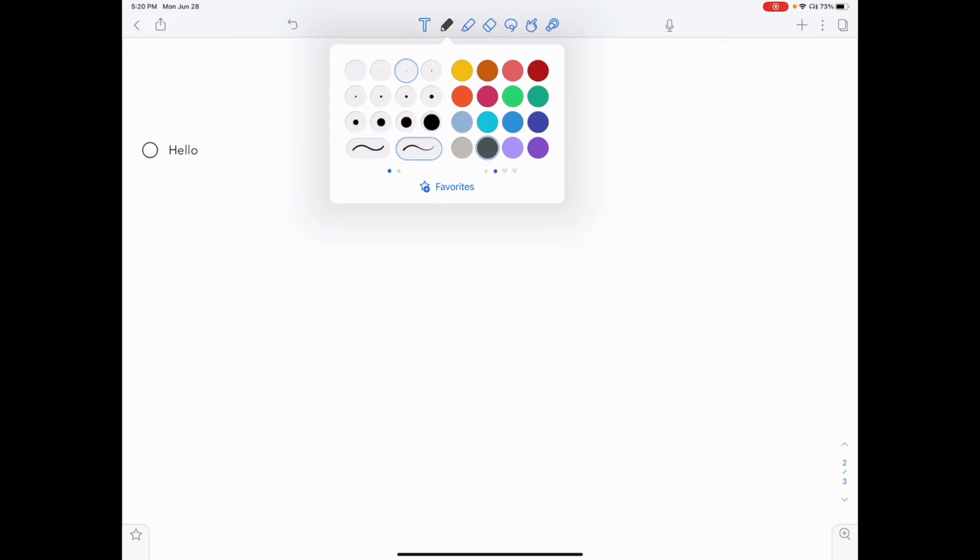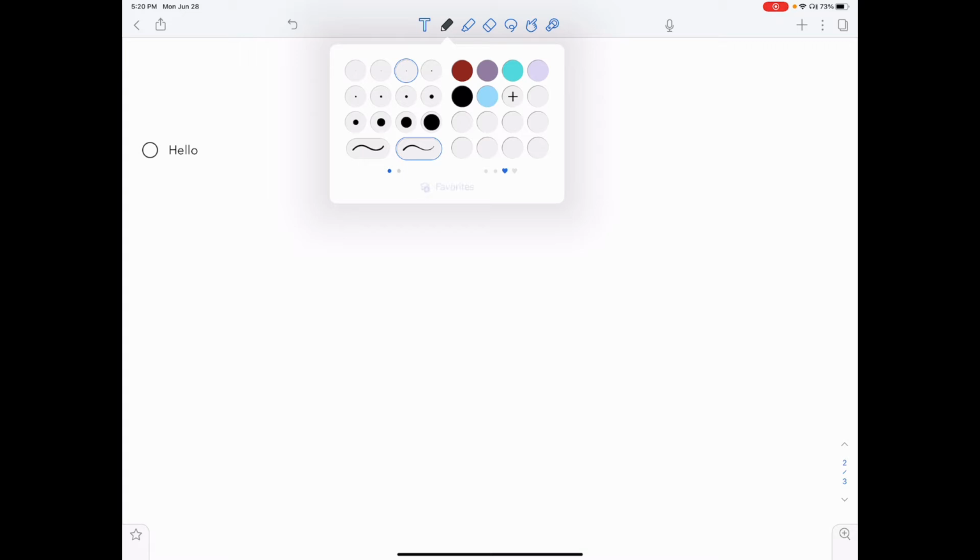The power, however, for Notability is really in the pencil, and there are several options here for the pencil. We have the first screen that you can see here. There's two different types of pen marking. I tend to prefer the one on the right. It looks much more like normal handwriting. And the rest, this is getting thicker and thicker for your pencil. I find up here is about perfect for my handwriting. You can sweep to the right and get more styles, and you can also add your own, which I'll come back and talk about in a moment because that's super useful.